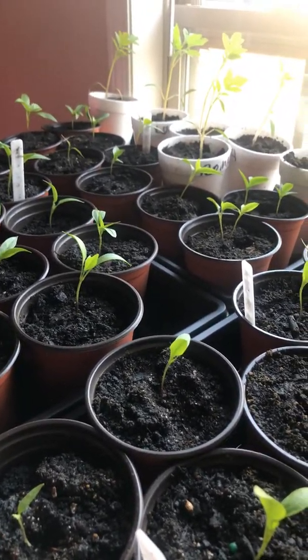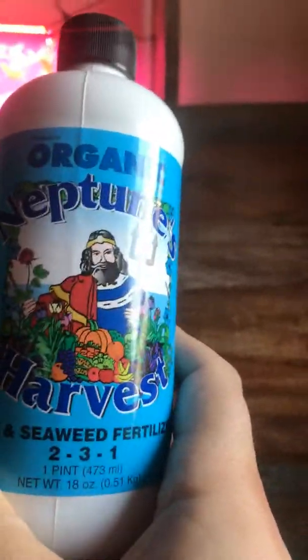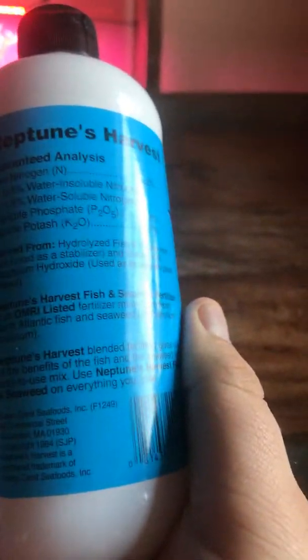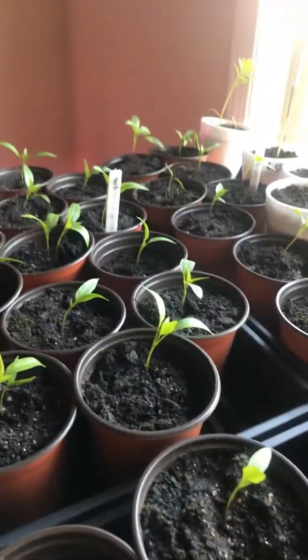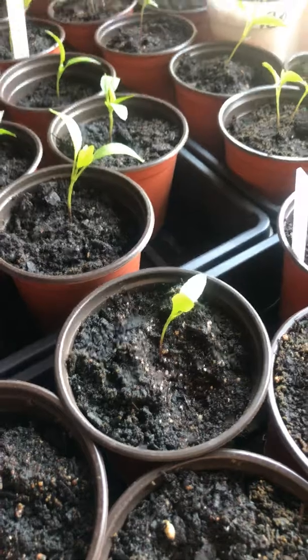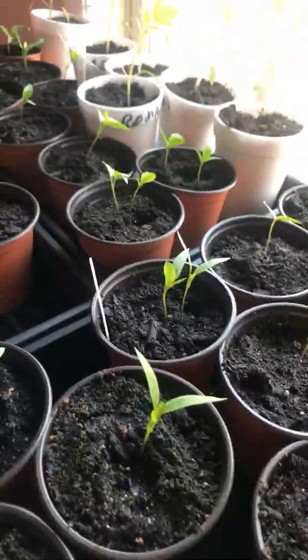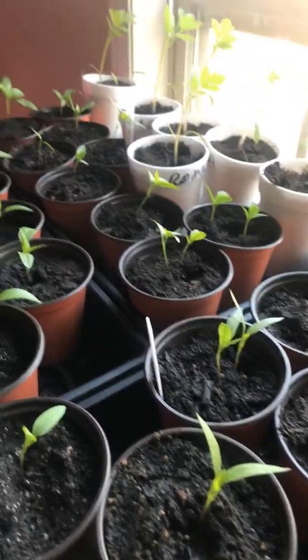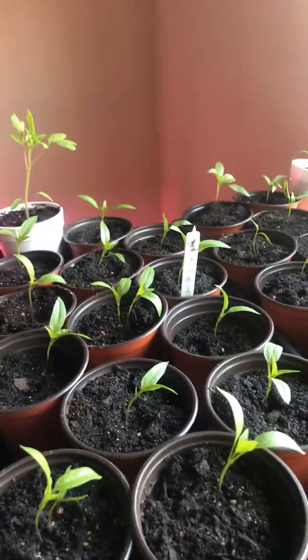I just want to make sure I was doing everything I could. What I'm using as their food — I guess you'd call it — is called Organic Neptune Harvest. It's a fish and seaweed fertilizer, it's a 2-3-1. It came recommended by another YouTuber. Some people say it smells like seaweed and the ocean, but it really doesn't smell that bad. They advise that you don't put it in the bottom of your trays — you give it on top of the plant, add a little water, and let it soak in. So that's what I did. The tomatoes have honestly kind of exploded; those tomatoes were probably half that size last week.